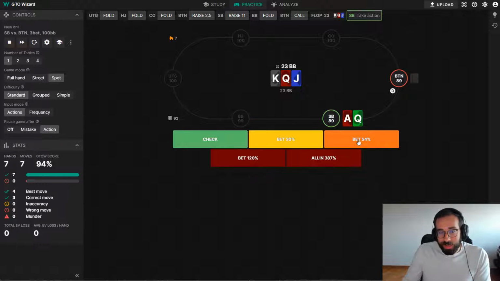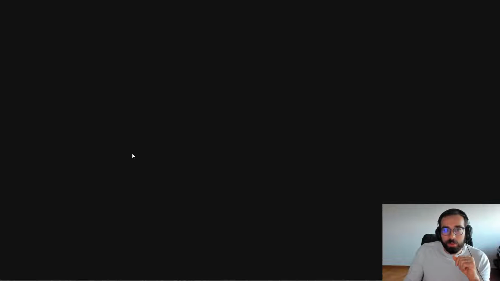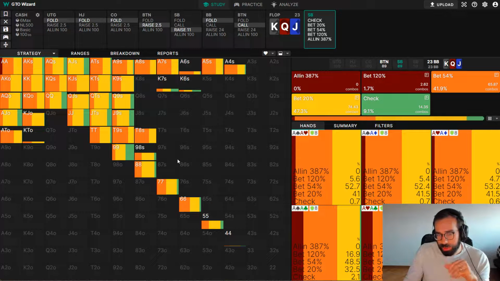And the sizing is another question. I think on a board like this, we're probably gonna bet a lot small, especially when we have a mid-value hand like this. So I think the solver here wants to bet small in this situation. And the frequency, I think it's gonna be a decent frequency, probably more than 50% of the times. But let's see. We bet, yes, of course. And we bet almost every single time this specific combination. The sizing is the small one, and let's see the whole strategy here, because it's a pretty tricky board.